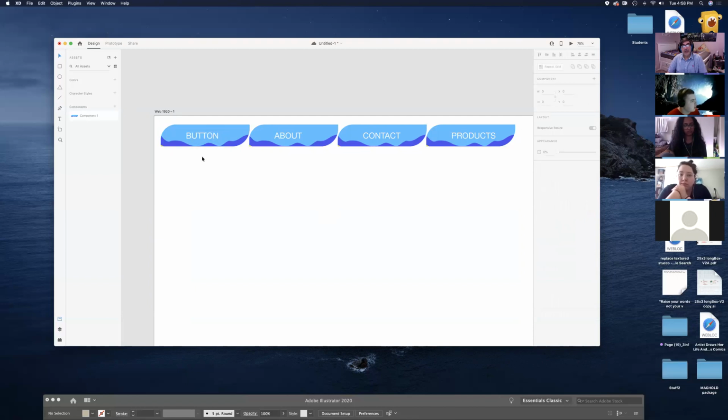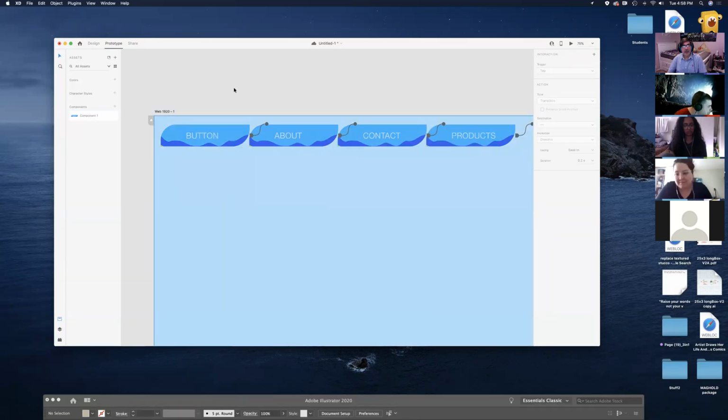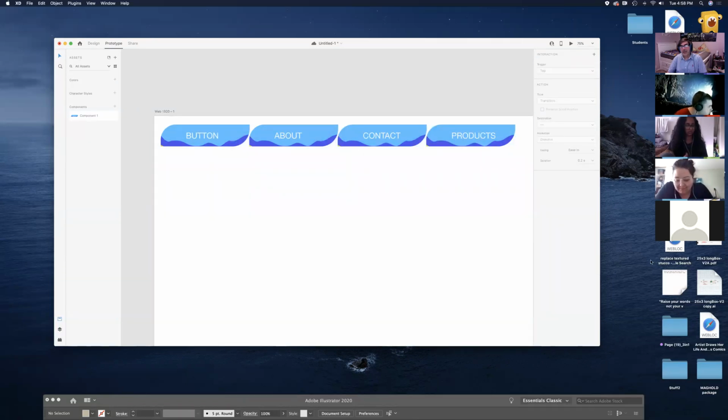All I had to do is design one button, and then you can easily replicate them by using the repeat grid option. And then when you are creating your linkage, if I have other pages over here, you can link your buttons to other pages, or you can just link them to whatever you want them to do.